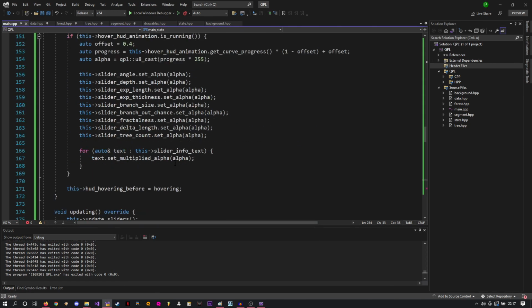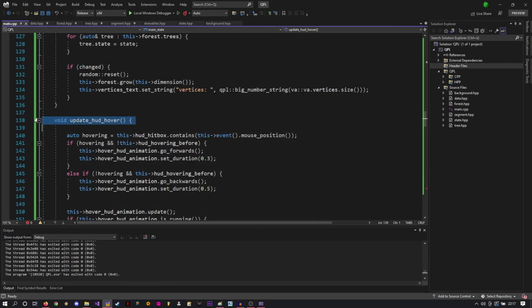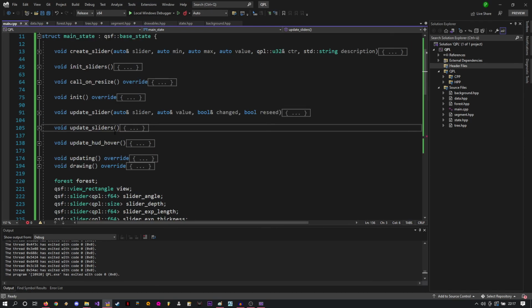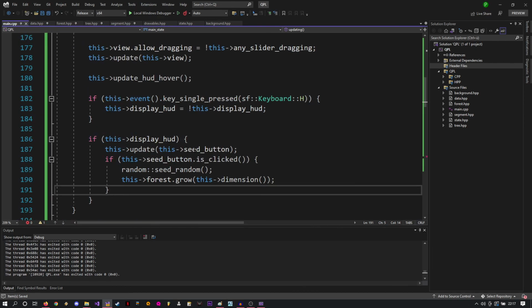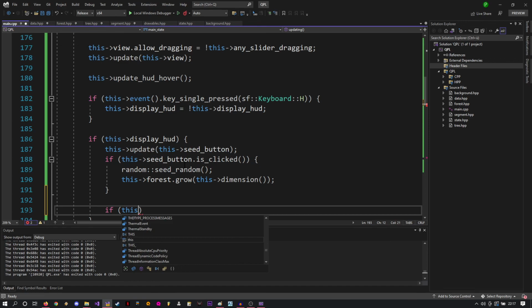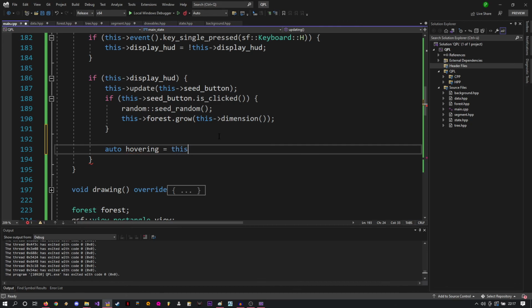Okay. Let's minimize some of this here, please. Okay, so here let's make a hovering check if the seed button is hovering.